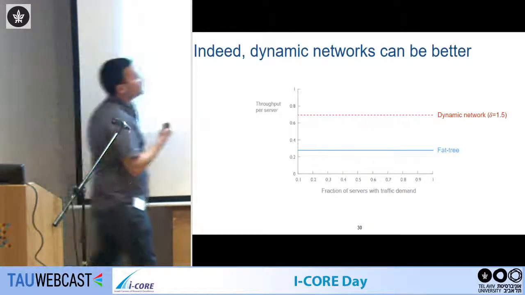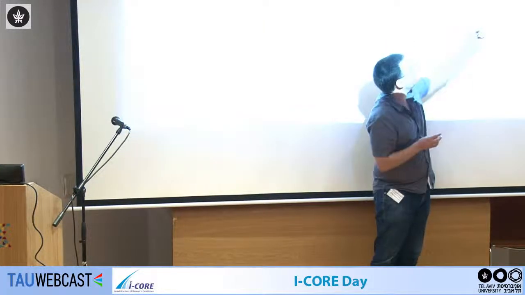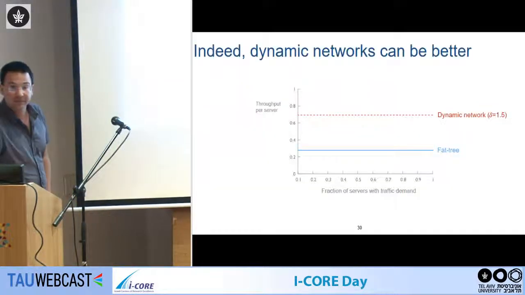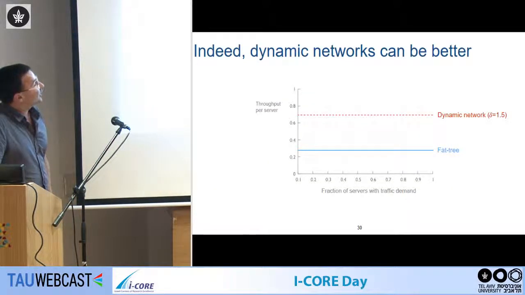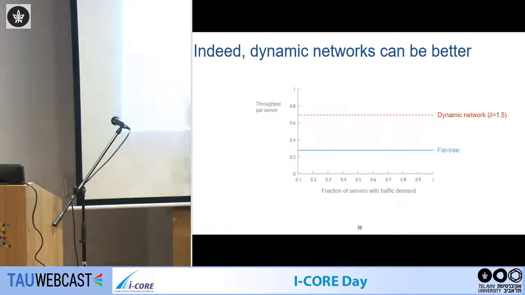And you can do better with dynamic networks. Delta means the cost per port. So once again, if the cost is 1.5, that means that a static network could have 3/2 times that many nodes. So again, we're comparing larger static networks to smaller dynamic networks. So here the lines are, the orange line means, let me tell you what the orange line means. It means that the static network we're comparing to is 1.5 times larger in terms of number of nodes.